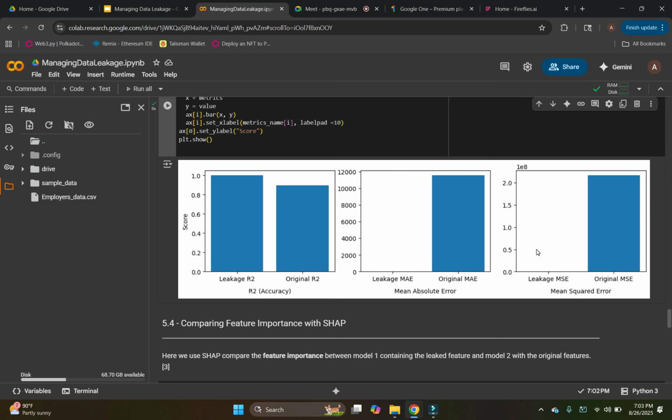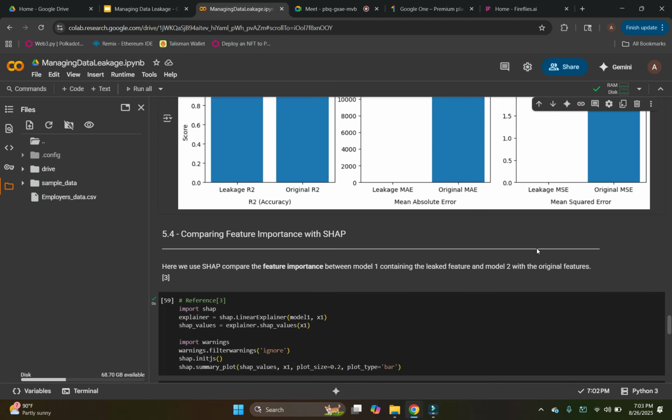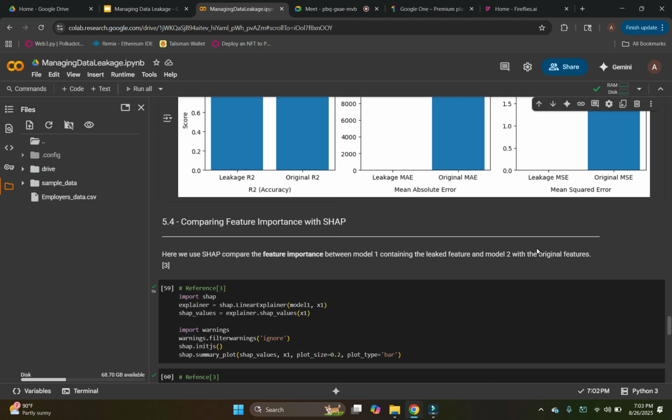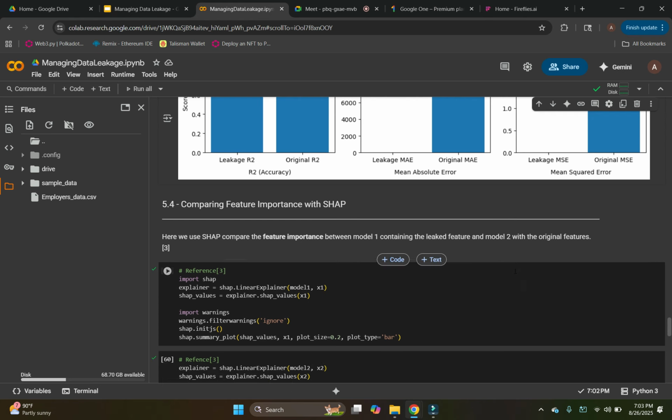Okay, so now we're going to compare feature importance with SHAP. If you haven't heard about SHAP, SHAP is a model-agnostic feature attribution API used in explainable AI. It can get a little bit complex, but today the focus of our usage of SHAP is just to compare feature importance. I'll probably do an event surrounding SHAP in the future.